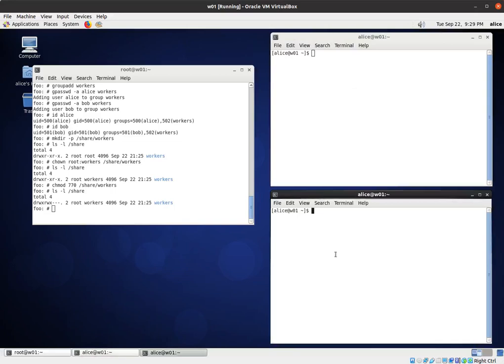I could do su Bob, or I'm going to do the way that makes it 100% completely a Bob session, just like Bob logged in over SSH. How am I going to do that? I'm going to log in to the local host as Bob over SSH. Bob at localhost. All right, the window even changes. That's pretty slick. So I've got Bob and Alice.